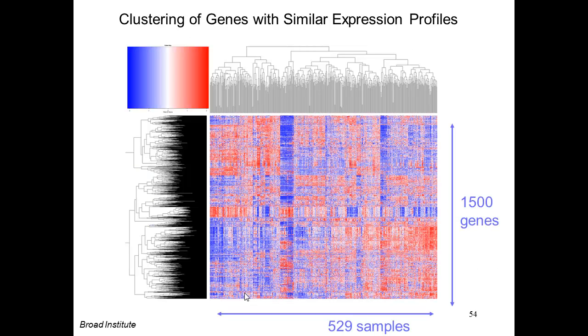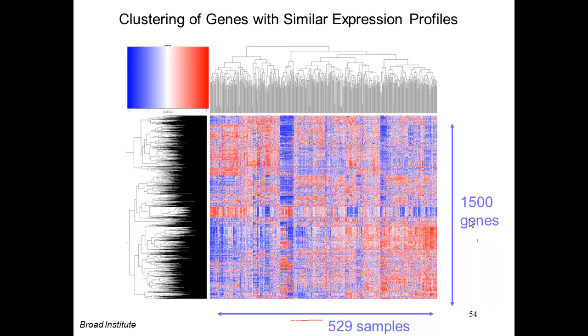Once we have hybridized with a chip, we get an Excel spreadsheet which records the XY position and an amount of fluorescence. We can do that over and over again for many samples, for many thousands of genes. In this case, 1,500 are shown. And then the question becomes, what does all that mean? It's challenging for humans to interpret that much data.